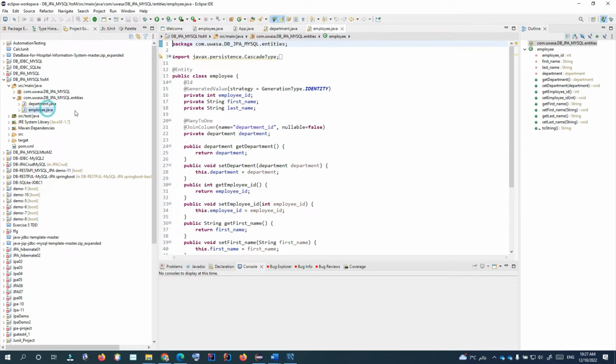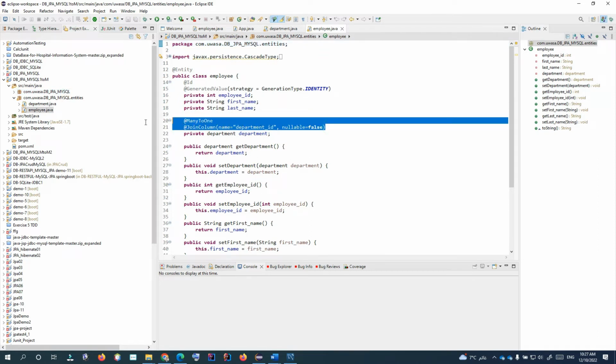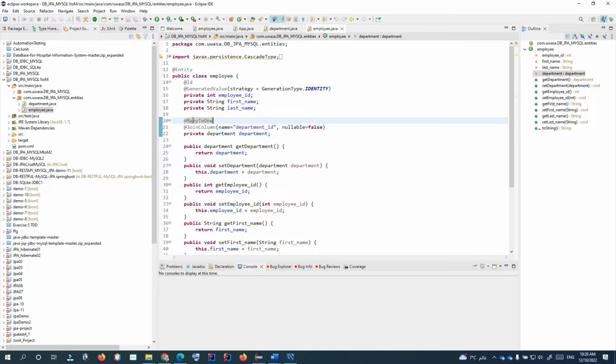Okay, so here the employee is the same as we did in the last video. We just add these two lines. What we mean here is we add these annotations.